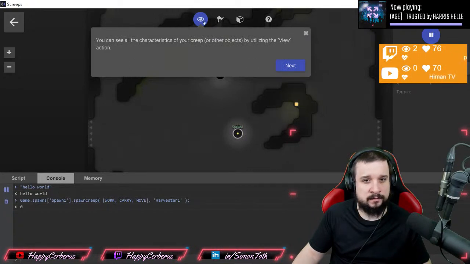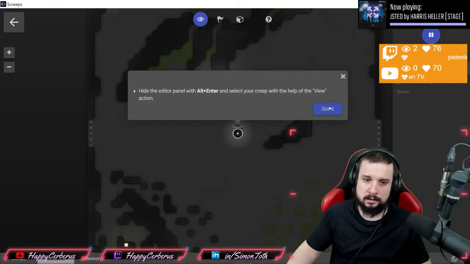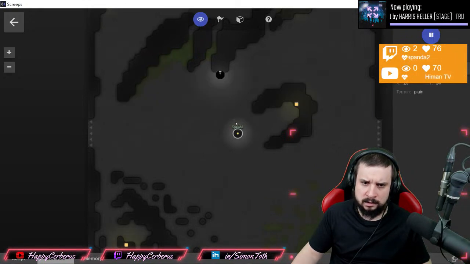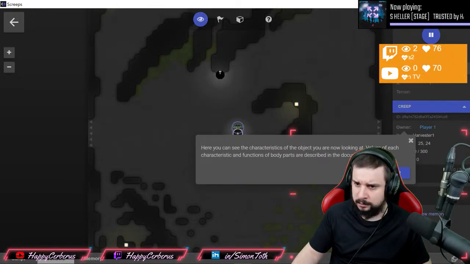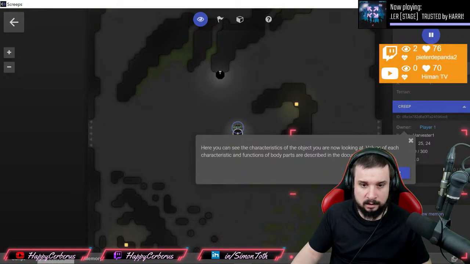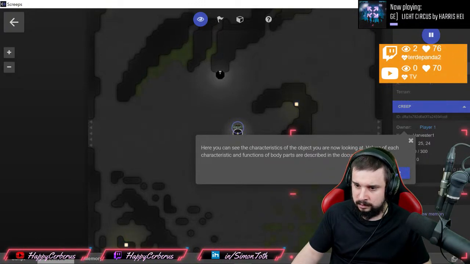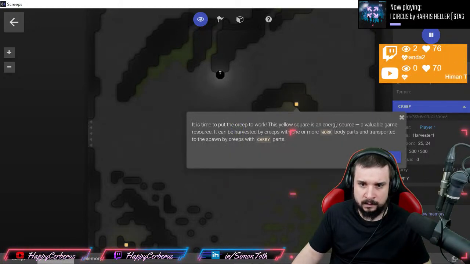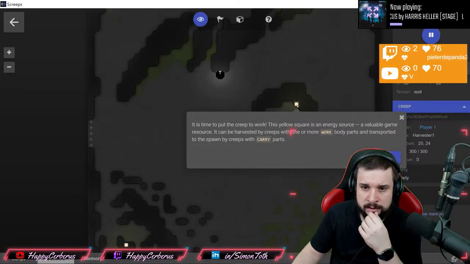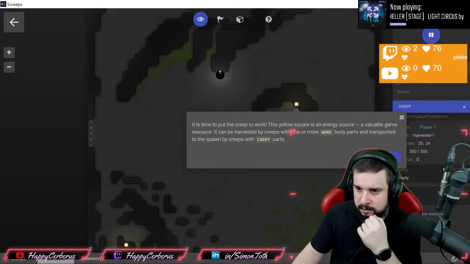You can see all the characteristics of your creep by utilizing the view action. Okay, sure. Hide the editor panel. Okay, and select your creep. Okay, I didn't really get that part of the tutorial. I think I skipped a step. Okay, so we basically see the state of the creep, sure. This is an energy source. Okay, so if we have work, we can harvest energy, and with carry, we can carry energy. Okay, sure.